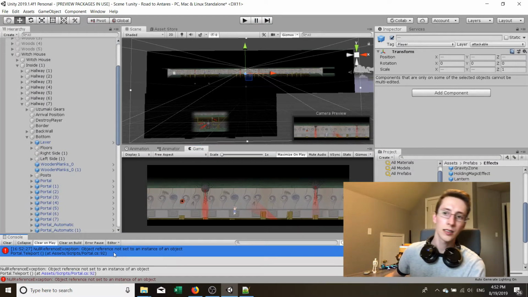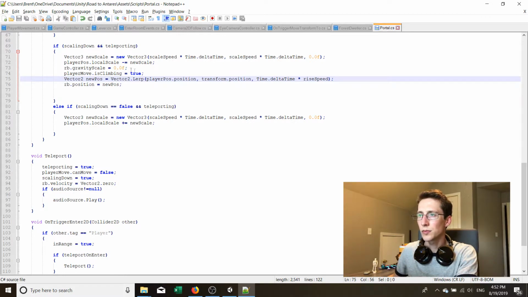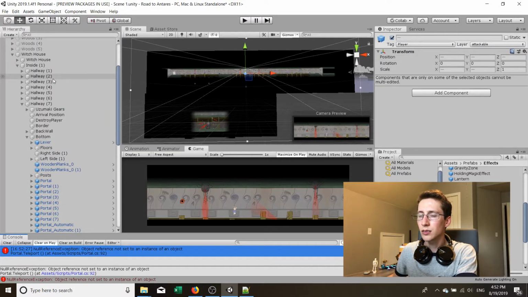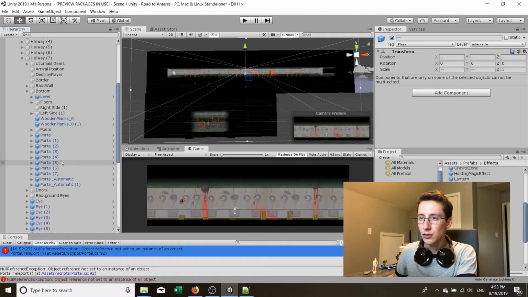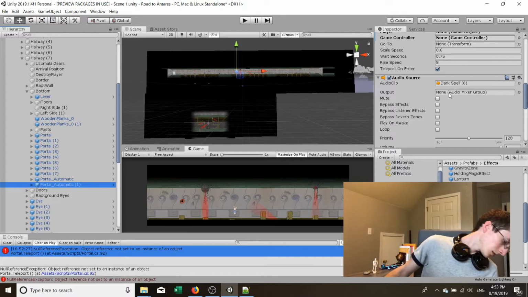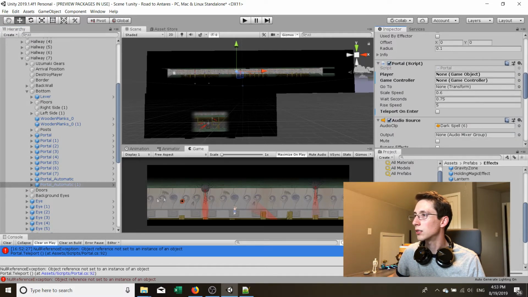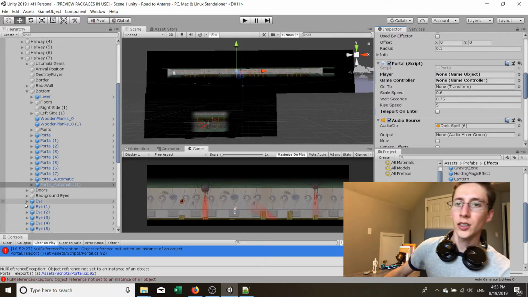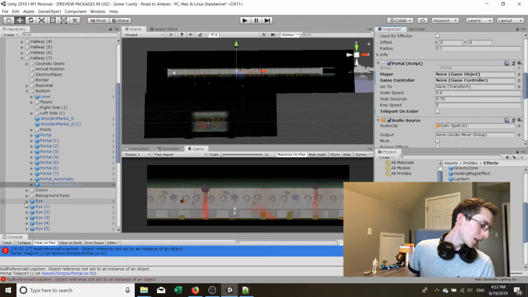Exception. Sherlock, come here. Oh, okay, that's giving me an exception. Sherlock, come here. Fix that. Sherlock, come here. Come on. Come here.